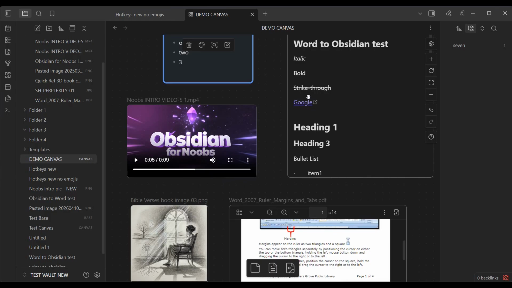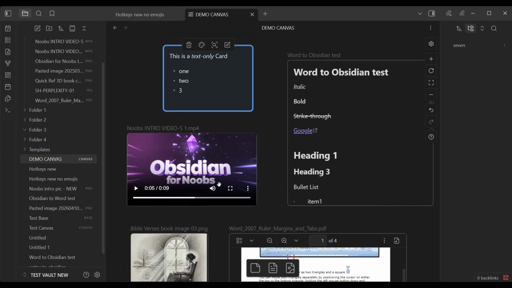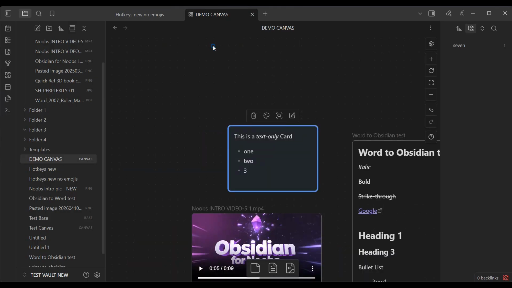So if I've got a million different things on my canvas, and I want to work on this card, I want to do some editing on it or add something to it, I can click the zoom to selection in the contextual toolbar, and it brings that card to the center. If things were smaller here, if you remember, these are the icons at the right that I mentioned. This is to zoom in. The minus is to zoom out.